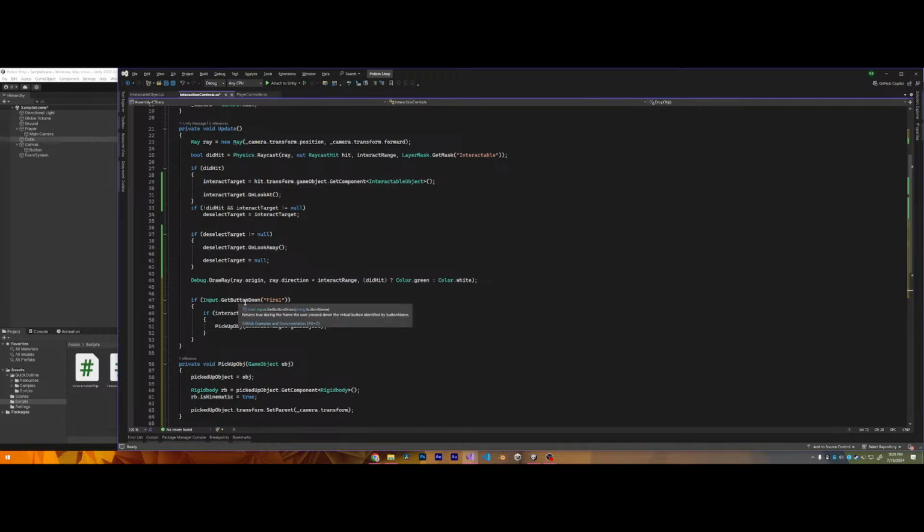Tomorrow never brings. Interact object does not equal null, and picked up object, I guess does equal null. Then I can pick it up.